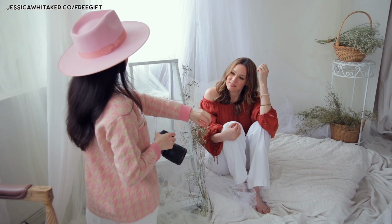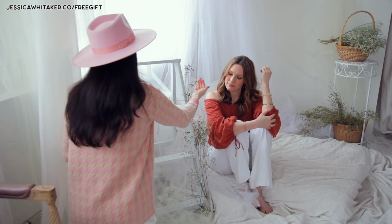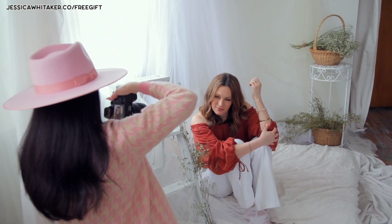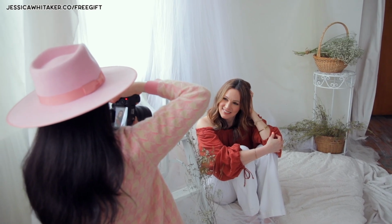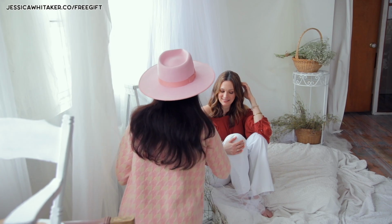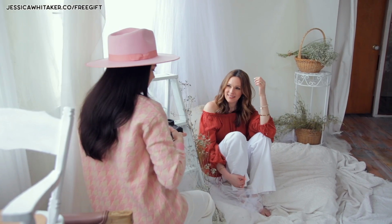Actually put your hand back there again for me. This one over back here. And then lean forward towards me and relax the shoulder. There you go, beautiful. And now smile big. Beautiful. Okay, now sit back normal. Beautiful. Yes, there we go. And then with this hand, I'll have you just drop it a little bit. Perfect, perfect. First off, you need to see how cute these are.